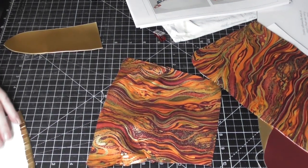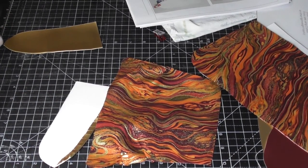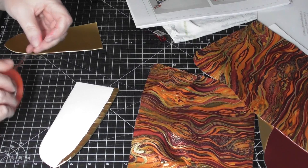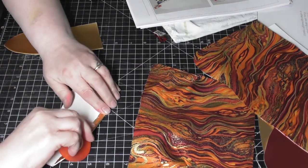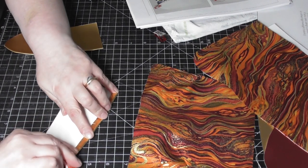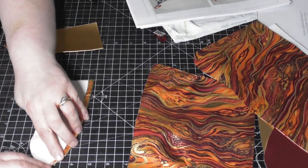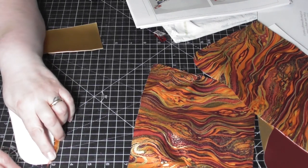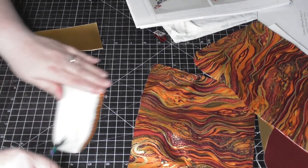And I'm going to put some double-sided tape. My best friend. This would be my desert island take with me. My sewing machine, fabric, double-sided tape. Oh, and thread. But yeah. Okay.